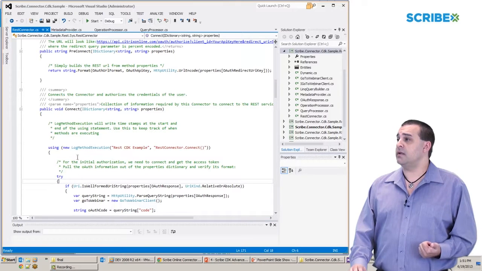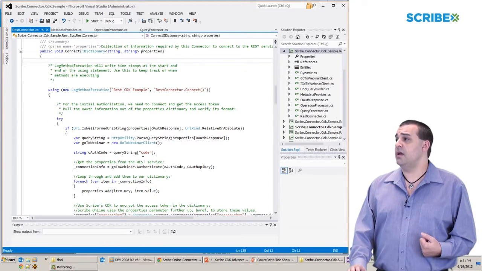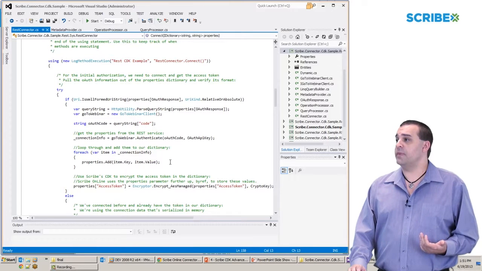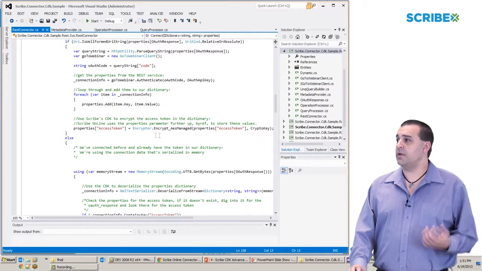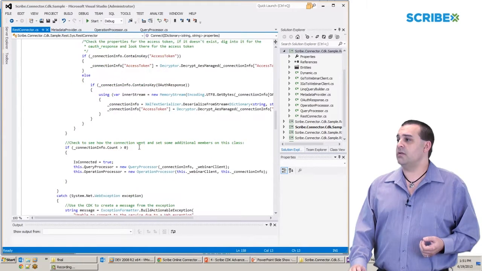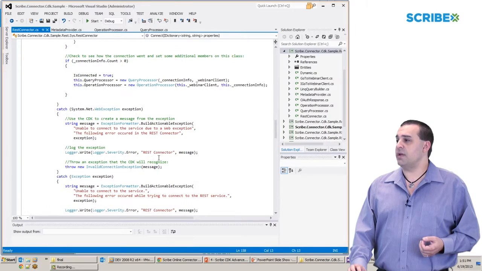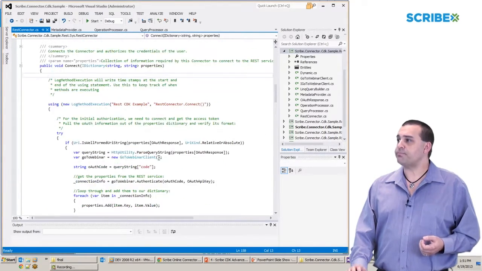It will list to you the properties that it has stored for that connection, the OAuth information, and then you will make a connection here. Here's our connection. We're going to add an item to the connection info with our access token, etc. And when all is done, we're going to pass back information to Scribe indicating that we are connected.